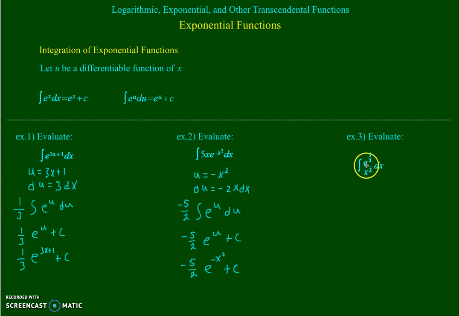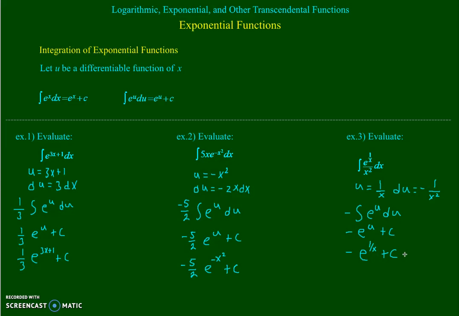And hopefully you can see that the pattern we're looking for is e to the u du. This exponent is generally going to be our u substitution. So let's try that. If u is 1 over x, then du becomes negative 1 over x squared. That gives us our proper pattern. We would have e to the u times the derivative of u, which is 1 over x squared with this extra negative sign. We just pull that negative sign out, constant multiple rule, and we have the integral of e to the u du, which of course is e to the u plus c, and that negative sign just follows us all the way down. And we back substitute for the u: negative e to the 1 over x plus c.